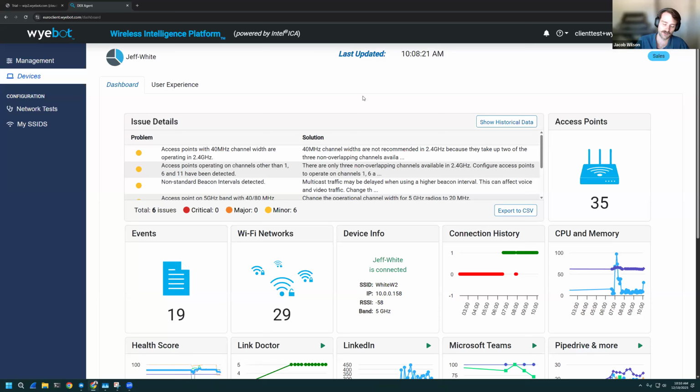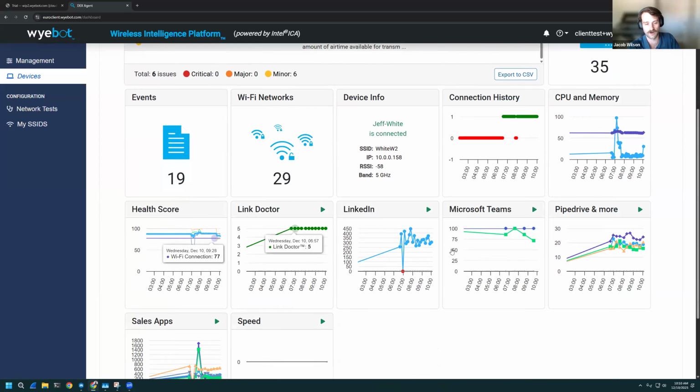And then talking about the agent, a lot of stuff we talked about today you can't get from a sensor because we're on the OS. We get access to this driver-level Intel data, all the DHCP response from the client perspective. Obviously, running tests literally on the client device itself tells you a lot, right? If a client can get to a certain website from their device, you know what I mean? That tells you that the thing works. And if it doesn't, then that specific device might have a problem, but another device might not have that same problem. And also the other thing with the agent that's great is clients are highly mobile, right?